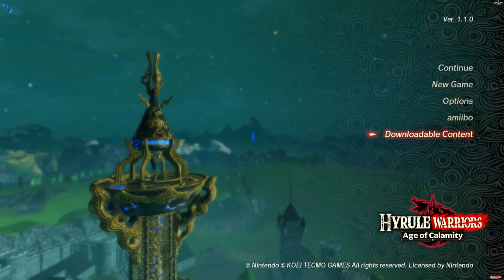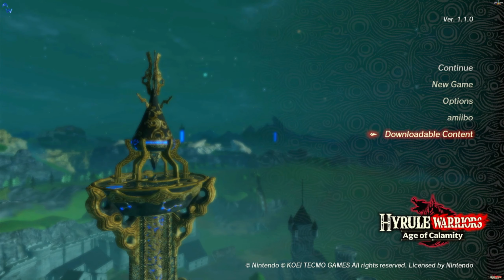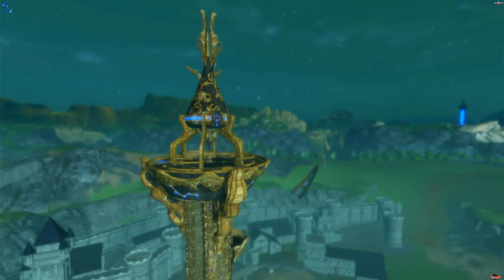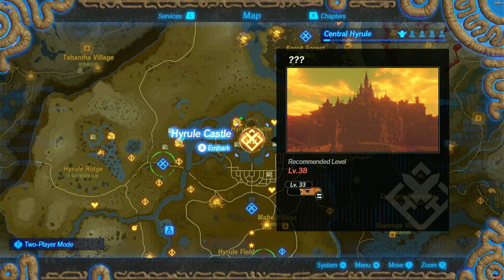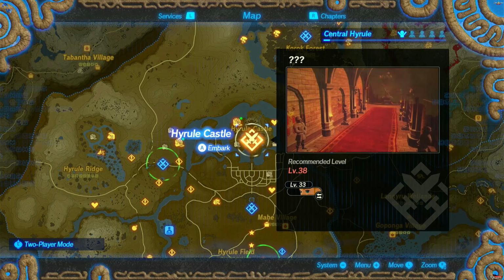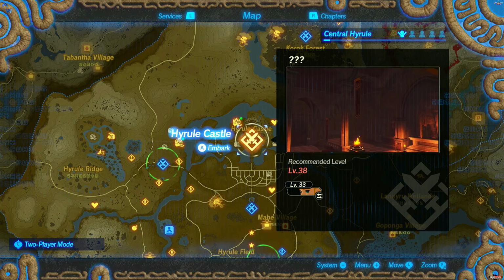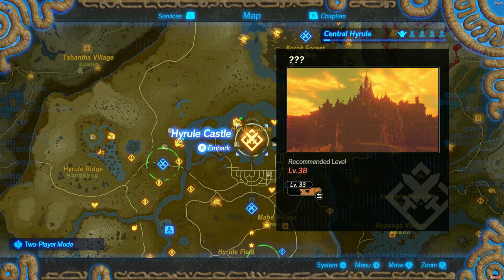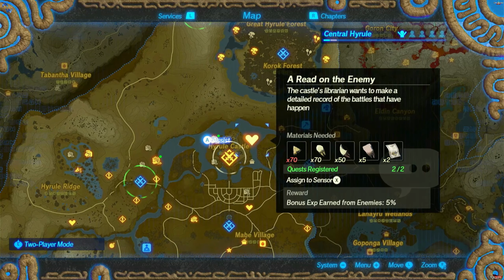So anyway guys, today we're going to be going in and checking out our next mission. So let's see here. Let's continue into our game and let's see which mission is ready for us. Alright, so right here we got the mission known as Hyrule Castle. So it seems like we can only choose one character, so we have to choose wisely. Recommended level is 38, but I'm pretty sure we could do it with our characters. So let's just see.